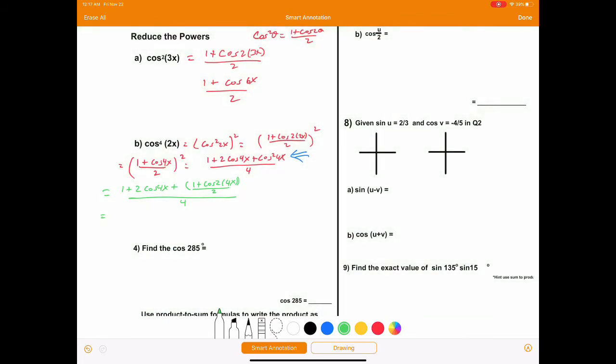Now the goal here, as you can see, there's a fraction over fraction. So we're going to write a common denominator over the whole top section of a 2. So the 1 gets a 2. The 2 cosine 4x gets a 2. So that's what we wrote, 2 plus 4 cosine 4x. And our common denominator now is a 2, so we can just write 1 plus cosine of 8x all over 2, all over 4. Now since we have a fraction over fraction, we can multiply by the reciprocal. So we're going to do that right now, rewrite everything, and that 4 over 1 becomes a 1 over 4. And then we're done.